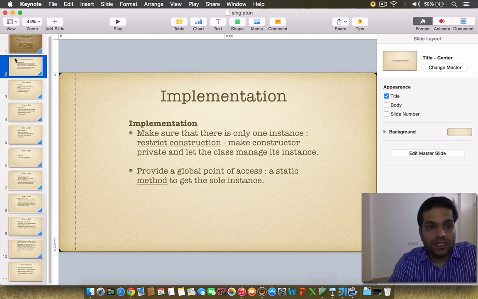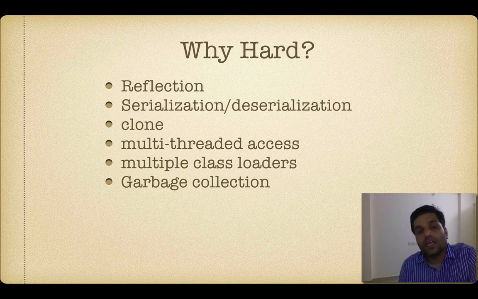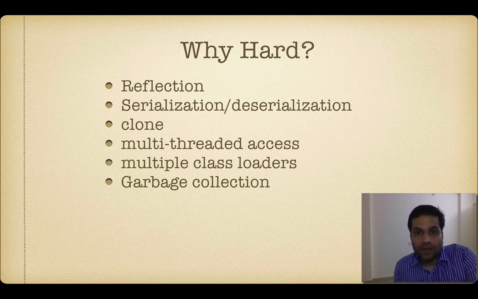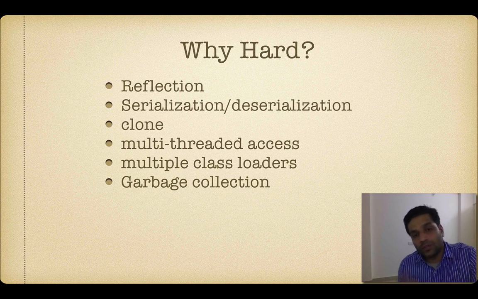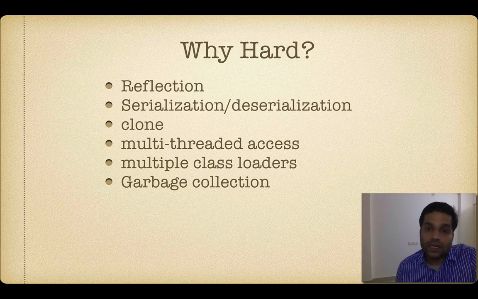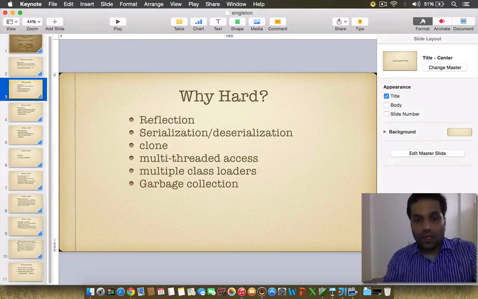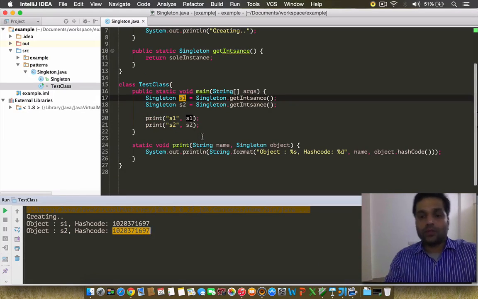Let's go back to the presentation and see why we're saying it's hard. It's hard because we can violate the requirement of sole instance using the following points. As you know, there is a reflection API available in Java that lets you call the constructors and methods of an object using introspection. So reflection allows you to really construct a singleton object without using new or any other API like that. So let's quickly take a look at how reflection can violate the singleton requirement that there should be only a sole instance.